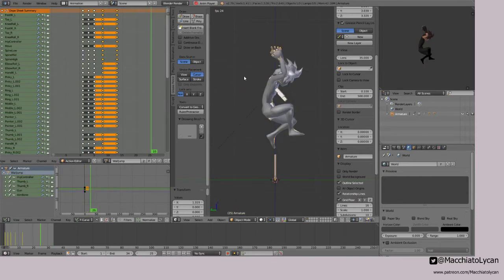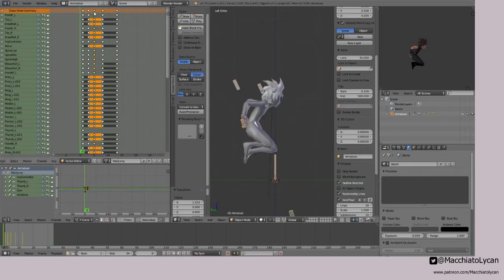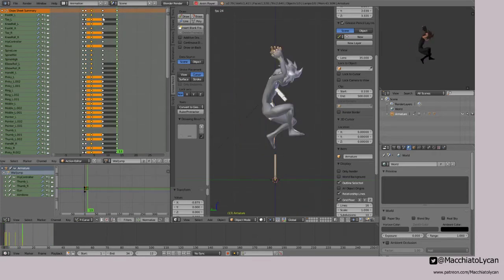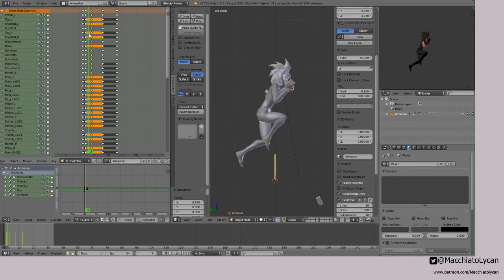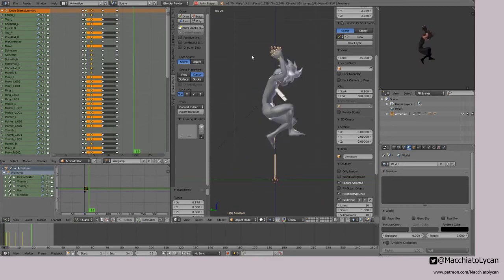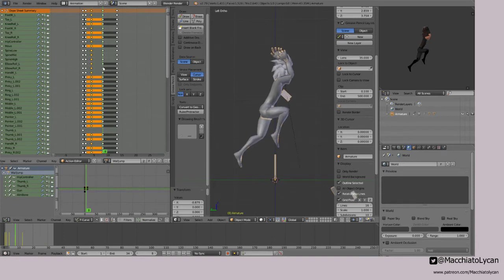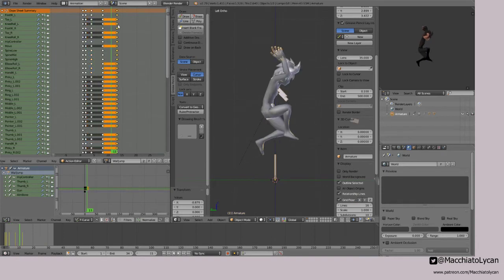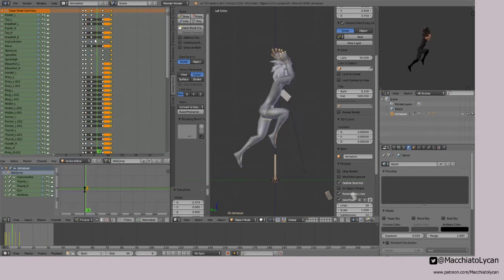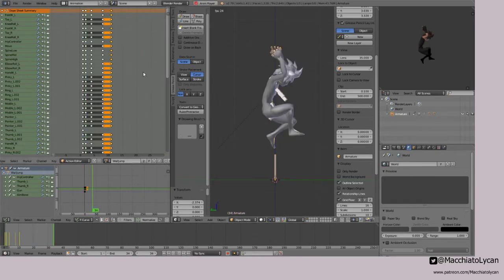So we want that. And in fact, this can go back a bit. Oh yeah, that's much better. So even that, yeah, that looks much better. So boom. And then we can have this be a quicker transition. So boom.